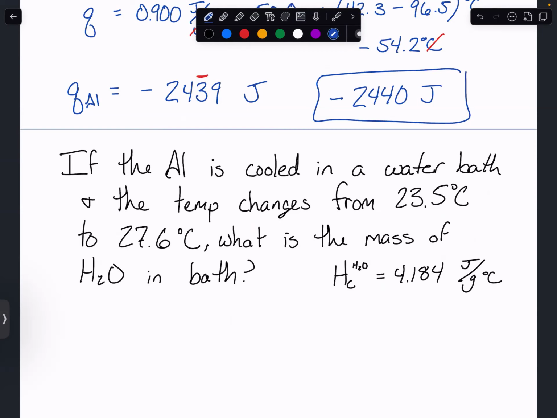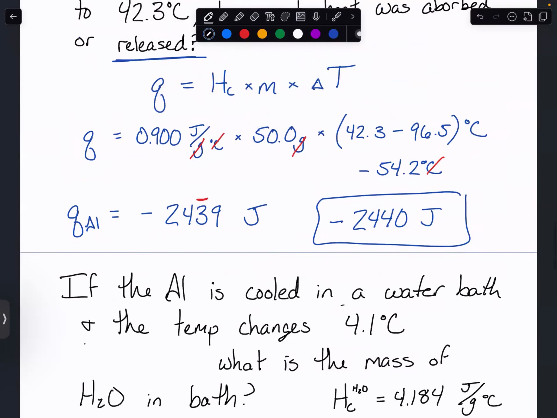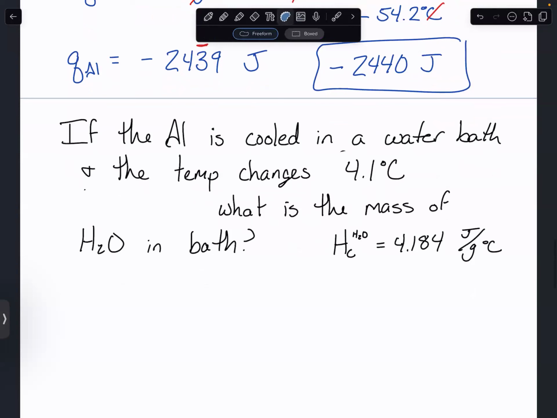The heat that's lost by the aluminum is necessarily absorbed by the water. Sorry, the temperature. Oh, the temperatures. Yeah, we should be good. Yeah, this was a little bit of a messy problem here. Let's just say our temperature changes 4.1 degrees Celsius. Because yes, you're right. They would come to thermal equilibrium. So that should have been that final temperature. I wasn't thinking.